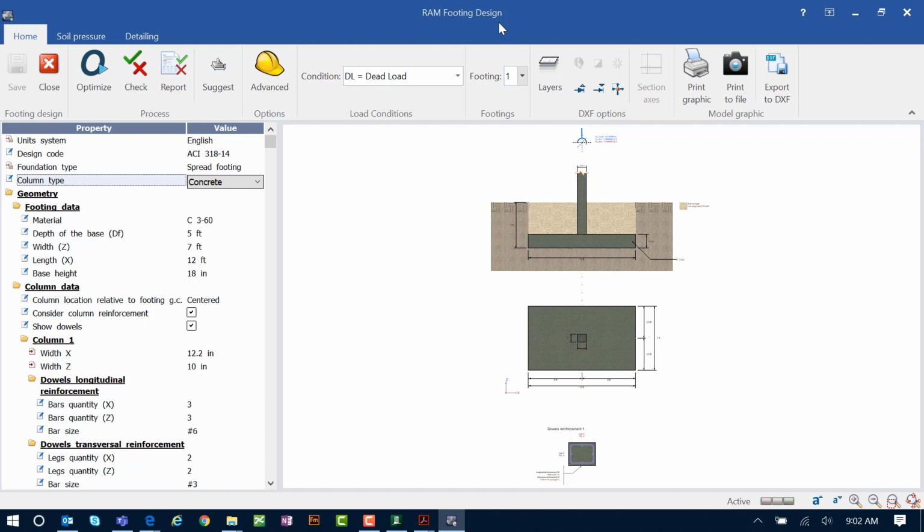Now, before performing the full design, we do need to review some of our input information and customize it as needed. What we're going to notice in the data panel is each of these input parameters either has a red arrow next to it, or I'm going to go ahead and call this a blue pencil. Anything with a blue pencil can be modified and entered directly in the detailing module to be incorporated in your spread footing design. Anything with the red arrow, these are pieces of information or parameters that have been brought over from your RAM Elements model. And in general, you don't want to modify those parameters directly in the spread footing detailing module, as they could have an effect on the analysis.